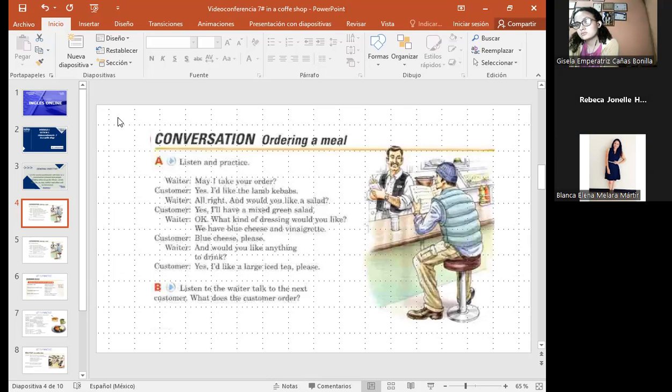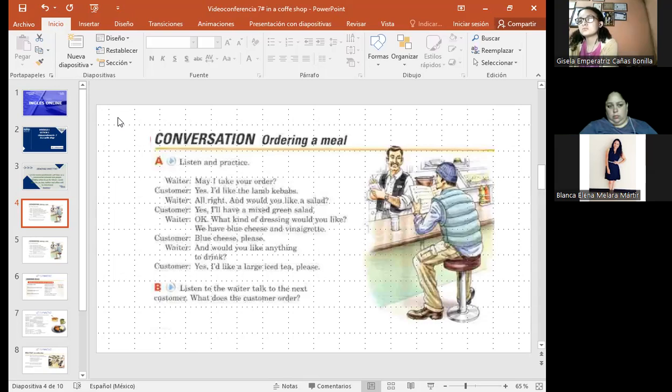What else can you mention in the conversation? What else, what else? ¿Qué más le podemos agregar ahí? So we had also the opportunity to request something we like, especially food. When we're talking about food, we go and see the menu and see something interesting that we would like to eat in a restaurant. And also there are some ways that we can use to request some food. What we have to do is we will have a conversation right now, and I want you to practice this conversation with a partner.